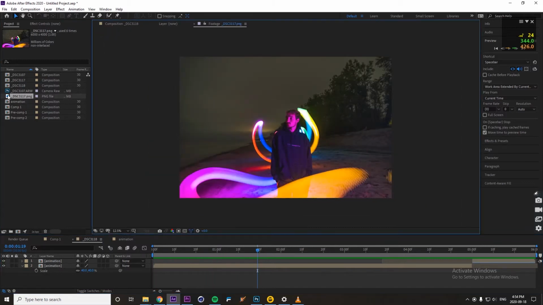Alright, let's start. So this is the original photo that we're going to be using. It's just a photo of me light painting with my friends at the beach. What makes this photo good for the parallax effect is that we have a background, a middle ground, which is myself, and then the orange, which is our foreground. So we can cut those three up and then play with the sizing or the scaling to give the parallax effect. So let's start a new composition.